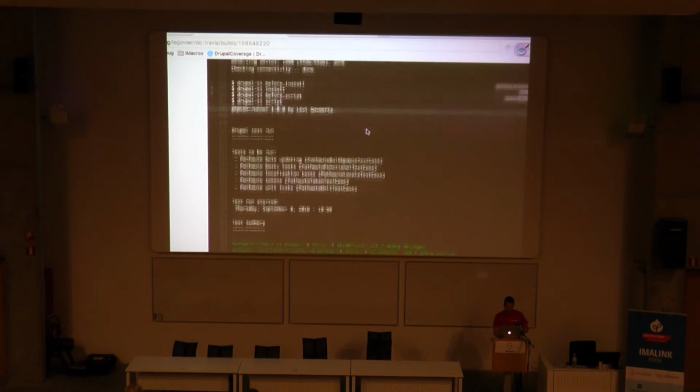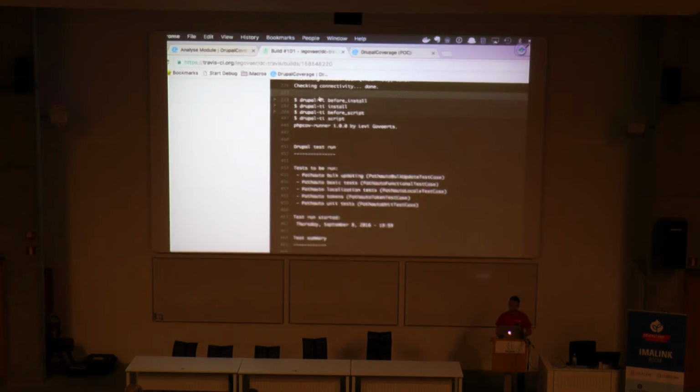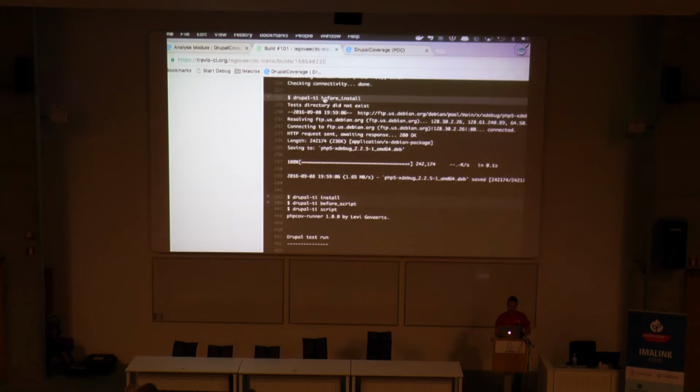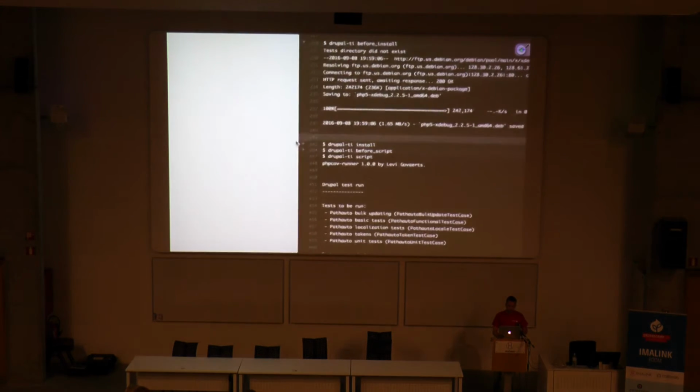And as we have defined Drupal Ti module name within our environment variables, now Git will automatically clone the path.auto module. Then, as you can see, we can also say Drupal Ti before install. Drupal Ti will execute a lot of things before it actually starts to build. So here, like I just mentioned, by default, Travis does not enable Xdebug within PHP. So I had to download the Xdebug add-on for PHP and enable it manually.